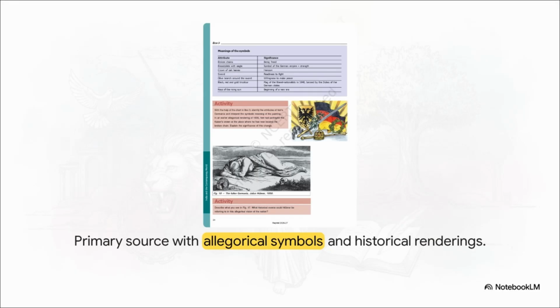We have this absolutely fascinating primary source document, and it acts as a visual map of a nation's shifting ideologies. Seriously, it has everything we need right here to decode the intense political climate of the mid-19th century German states. We've got a cipher for deciphering specific symbols, a masterful rendering of liberal nationalism, and then a really somber historical illustration that tells a story of profound defeat. So let's dive right into this and unlock what these 19th century artists were really trying to tell us.